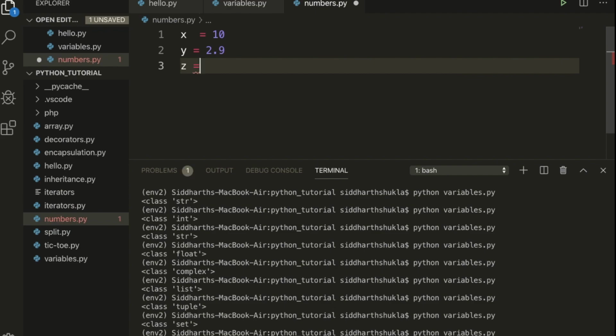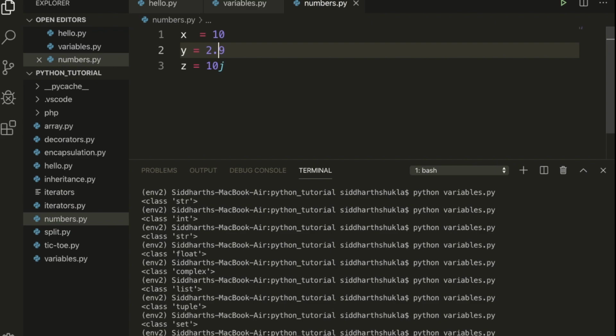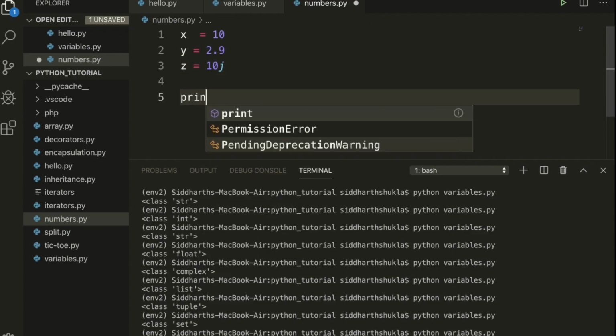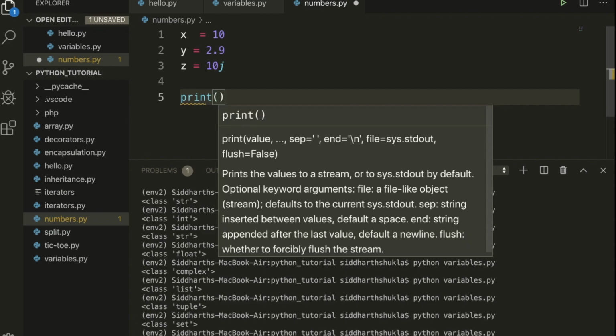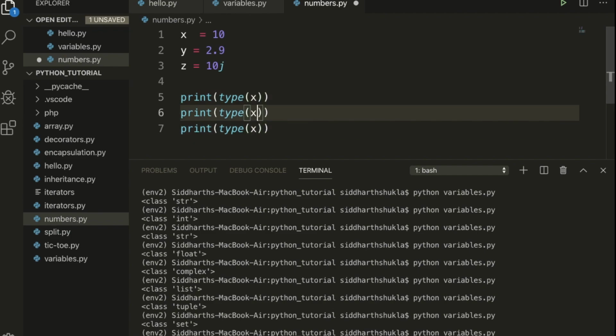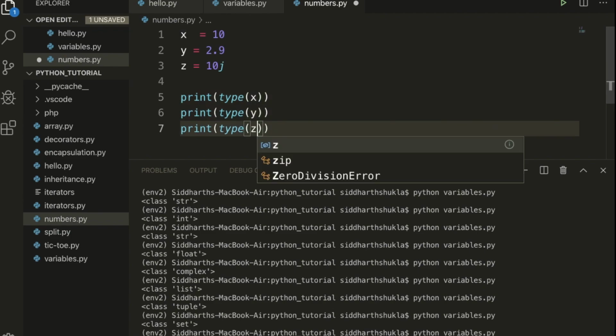And we have the complex: how to write complex, with the combination of numeric and alphabetic, we always write the j value here. And this is the float. You can recognize a float by the decimal point, a point something, you just analyze this is a float. Now type here print type, just type x, y, and z.